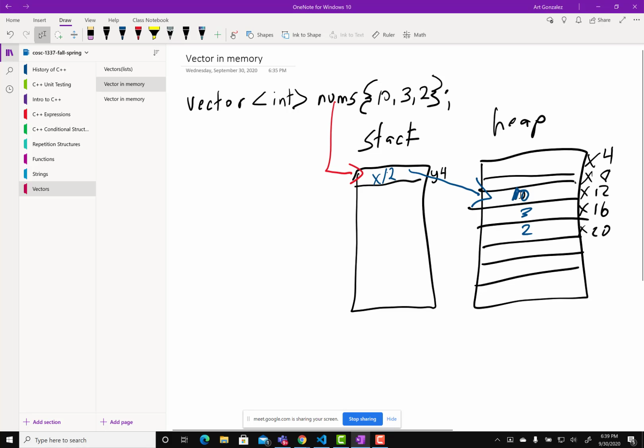So for 10, 3, 2, we get a region of memory allocated by the vector, which is why we have 10, 3, 2 at addresses 12, 16, and 20. On the stack, y4, the variable nums, points to address x12 so that it can go find the values or the list for the vector. And that's how this works.